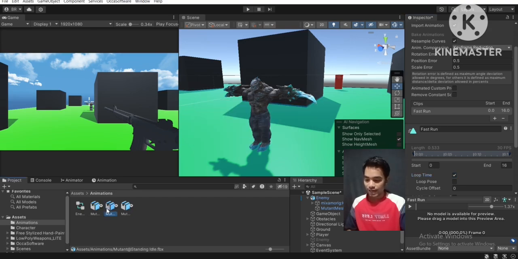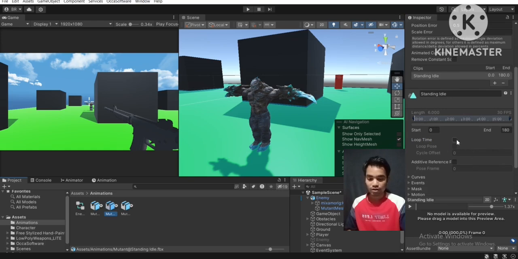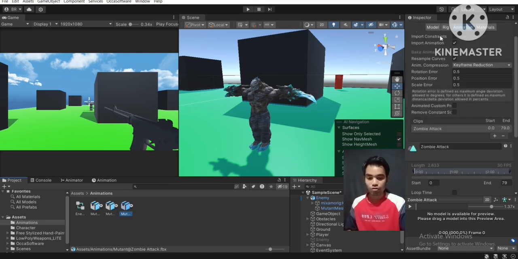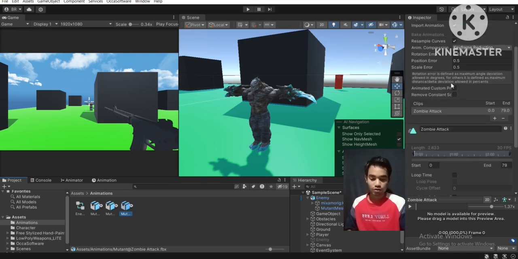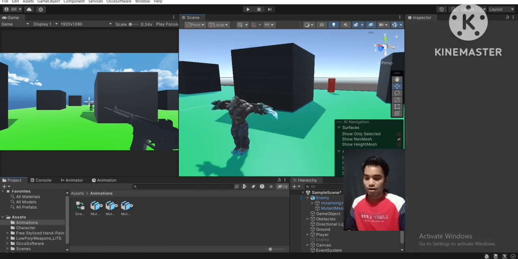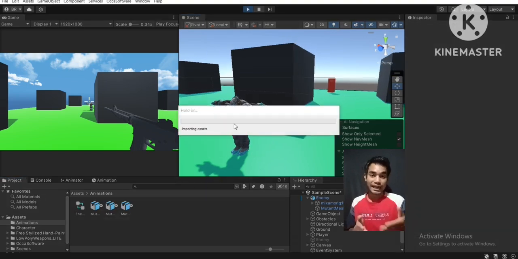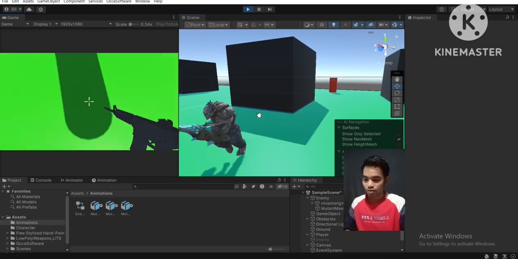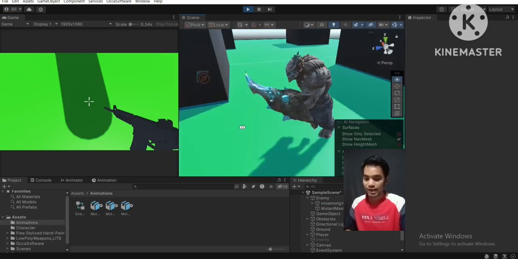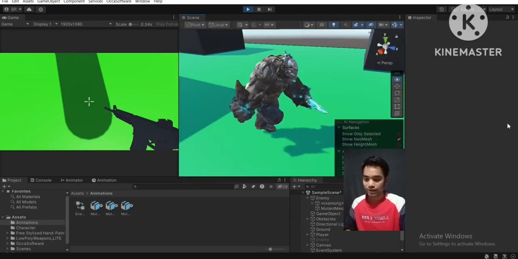Click on save and let's select this standing idle and click on loop as well. Let's also choose the attack one, go over to animation in the inspector, scroll down to the bottom, and you can see loop time. Check this one. Click on save, and now if we hit this play button, the running animation clip of the anime game object will be played forever. Basically it will be looped now. As you can see, it's looping, and indeed our anime game object is playing the running animation clip, as you can see right over here.